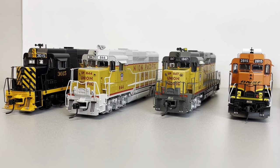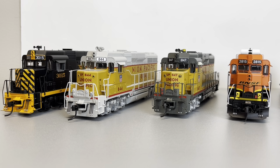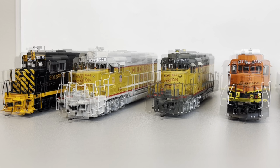Right in front of me, I've got Broadway Limited's brand new EMD GP30s in HO scale. These are all Paragon 4. They made these in 12 different paint schemes. Right in front of me, you're looking at the Union Pacific. One of them, the one on the left, is how it looks today.